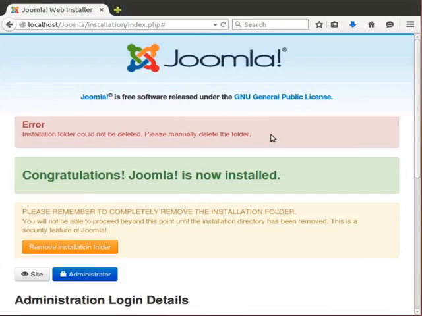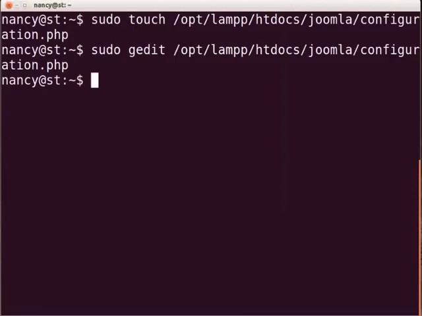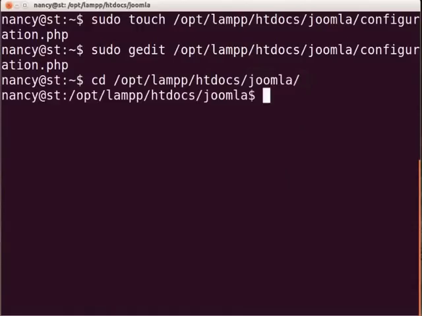So now let us switch to the terminal. We will delete the Joomla installation folder manually from the Joomla folder. This is mandatory. So type cd /opt/lamp/htdocs/joomla. Press enter.